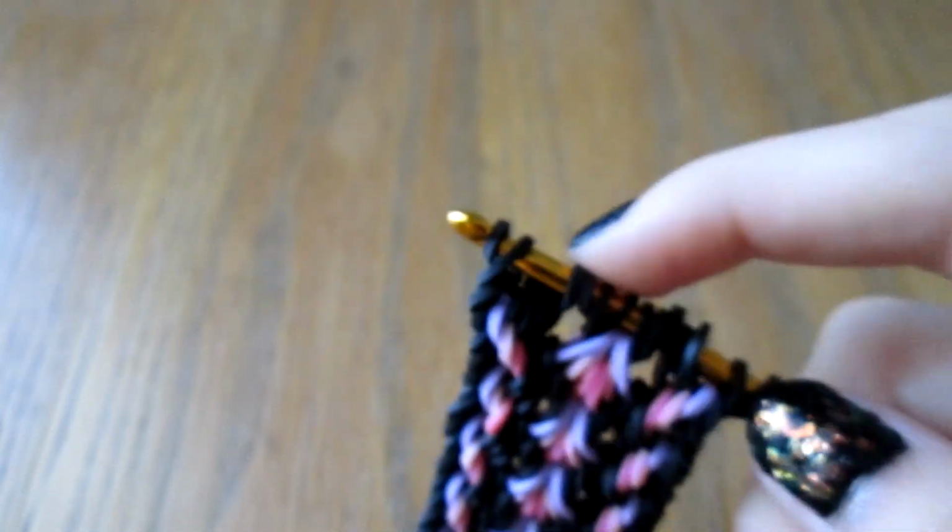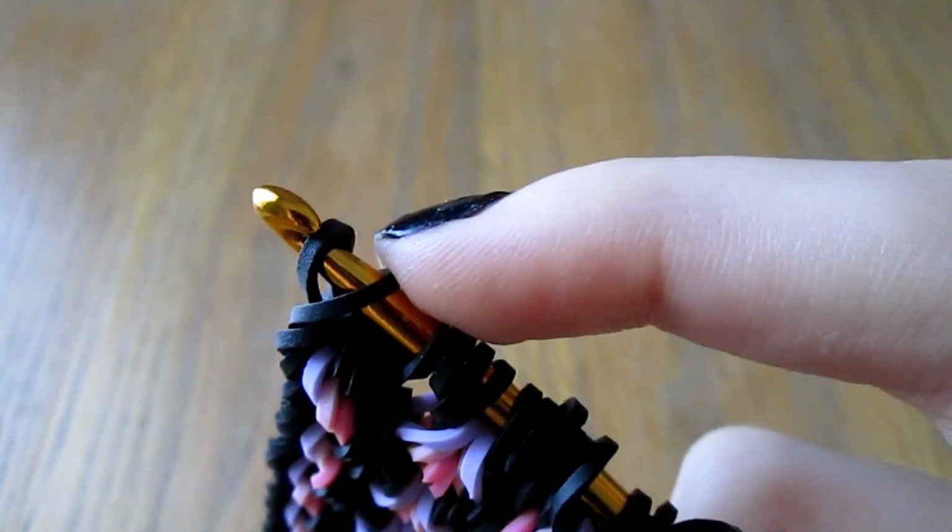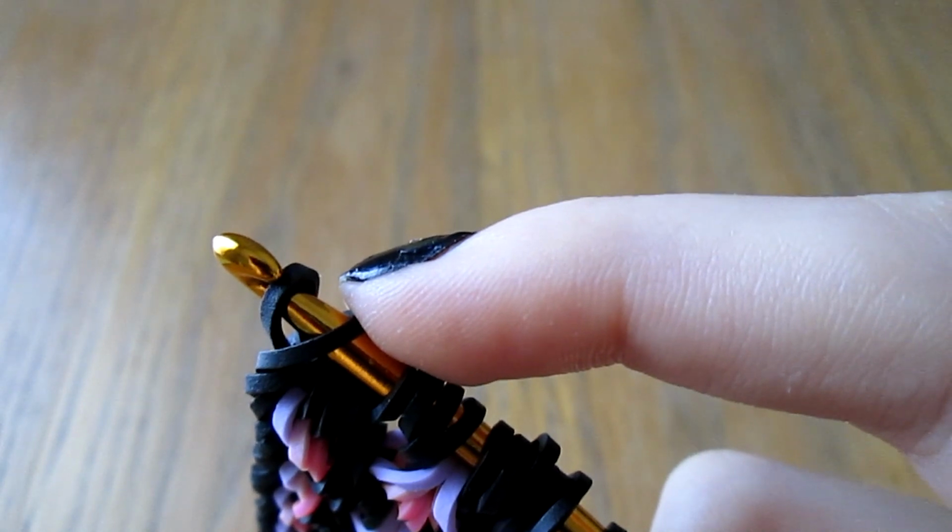And the next thing you do is, I'm just looking at the picture of my bracelet right now to figure out how I finished it previously.